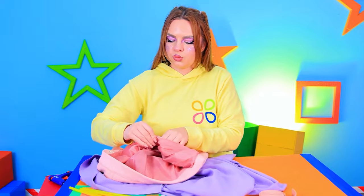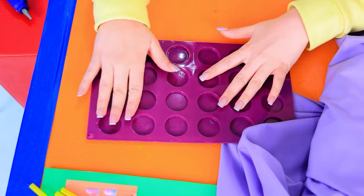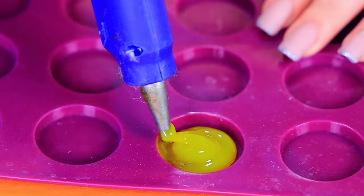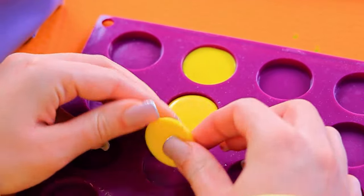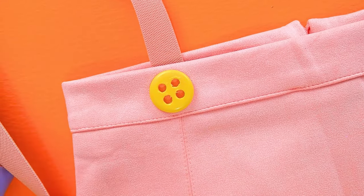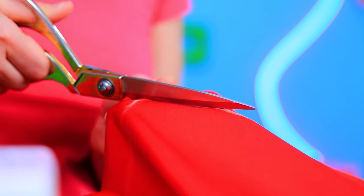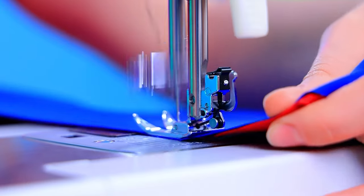Good luck! The skirt is ready! Next, we'll do the buttons on the overalls! Pouring yellow hot glue into round silicone molds. Cool it fast. And voila! Making holes for thread. Flawless! And attach suspenders. Halfway there! Look! I need to cut out two color pieces for my top. Stunning! Sew it all together!